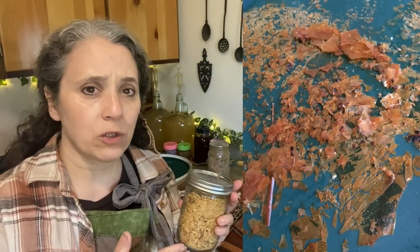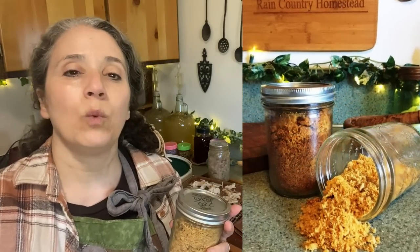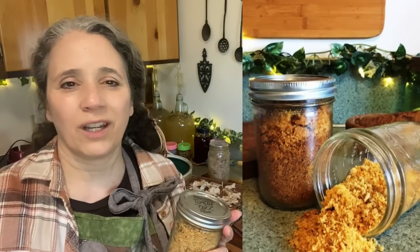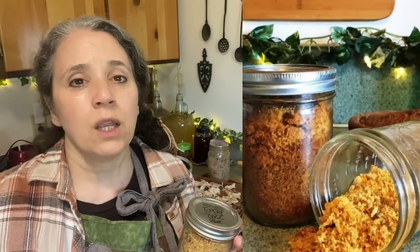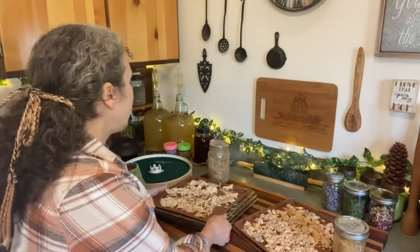Alternatively, you can keep that open jar in your freezer. That's what I do with the bone broth I dehydrate — the sealed jars I haven't opened yet stay in the pantry, and once I open a jar, since I'm going to use it more often, I just keep it in the freezer right in the door. I can grab it out easily — it's a pint-sized jar so it's not taking up much room. You can do the same thing with your meat.